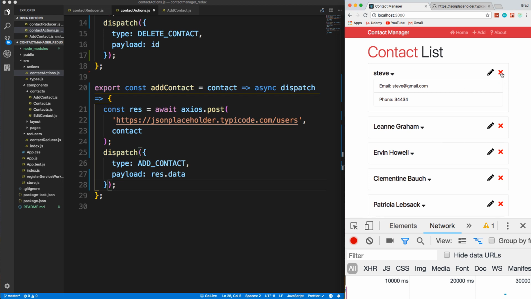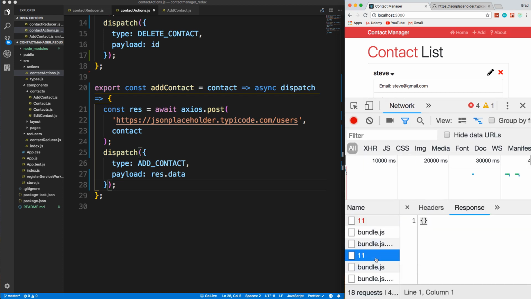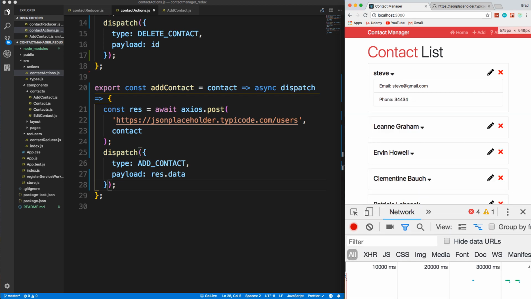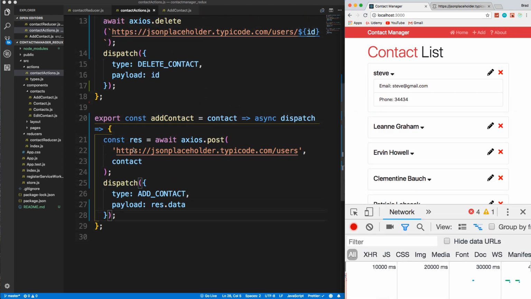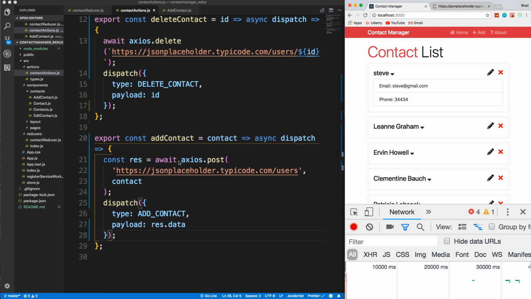Now, we're gonna have the same problem if I try to delete. We can't, and the reason for that is because if we look at the request that's being made, we're making a delete request to user/11, which doesn't actually exist on the server in the database. So it's giving us that error. So we could just leave it if we want, because it would work if it was our actual backend, our API. Unfortunately, it's not.